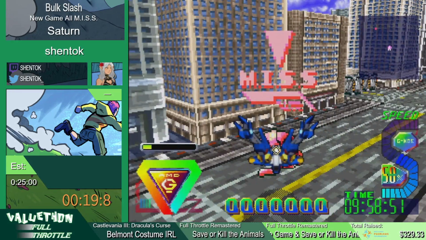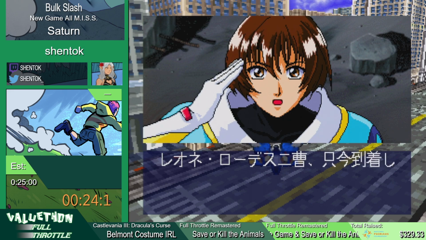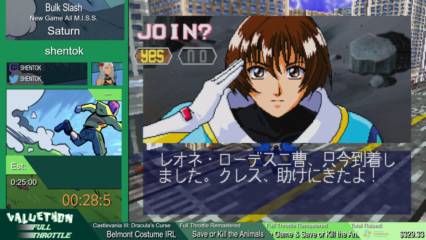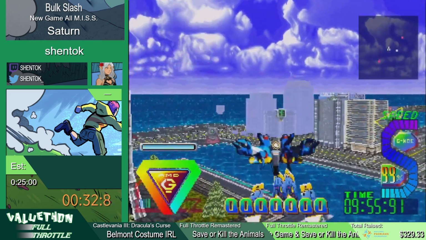And we're going to get our first navigator named Leon Rhodes. She's a soldier for the SDF, which I think is like Space Defense Force or something like that. They all have a little backstory, but I don't really know them because it's all in Japanese, of course.